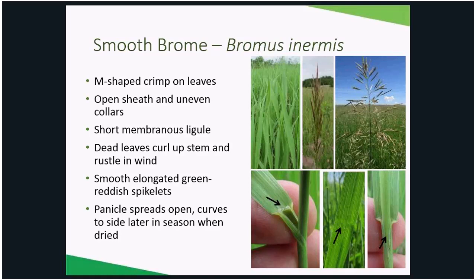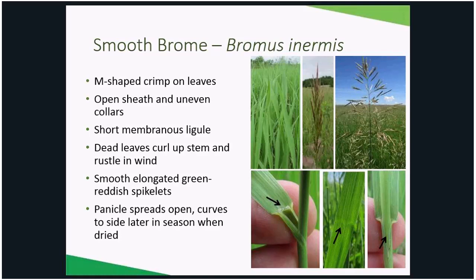There's only one other grass that I know of that has that crimp, and it's very robust and it grows in different areas, and we'll talk about it later. It's Phragmites, also sometimes has an M-shaped crimp. But again, this grass, which grows typically about 4 feet tall, that characteristic right away clues me into what I'm looking at.